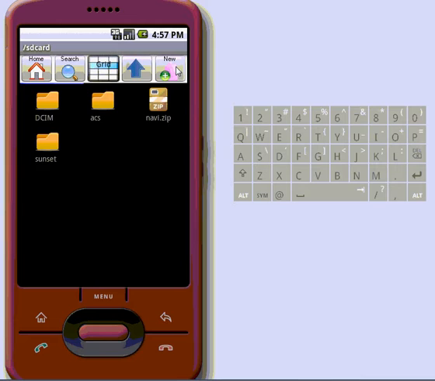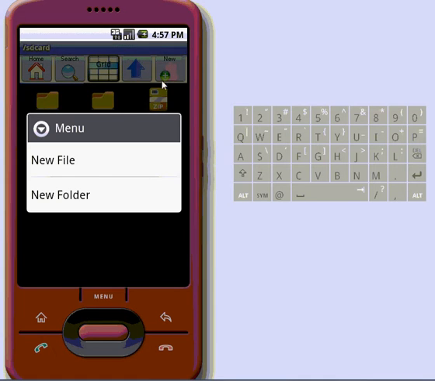Now here we have an option of creating a new file or a folder. So for example, I want to create a new folder.